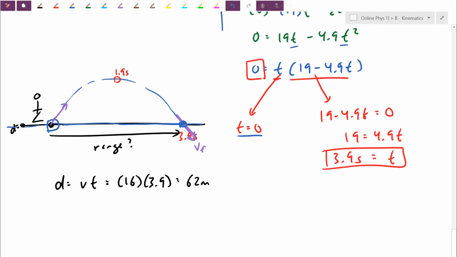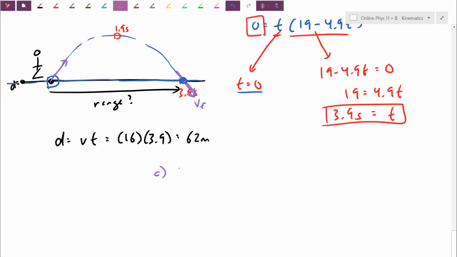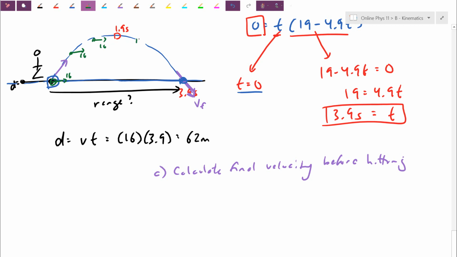Because the final velocity, let's say this is part C of the question, I want you to calculate the final velocity. And again, I want to emphasize before hitting, not after it collides and rebounds and slows down to 0. Okay, the final velocity is the fastest speed it's going. Well, in the x direction, it's boring. In the x direction, it's 16. A little bit later, it's 16. It's just 16 all the way along. So even at this point here, it's still 16. Let's find what's the v final for gravity, in the y direction.